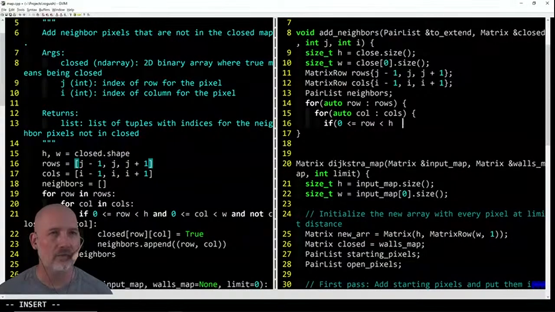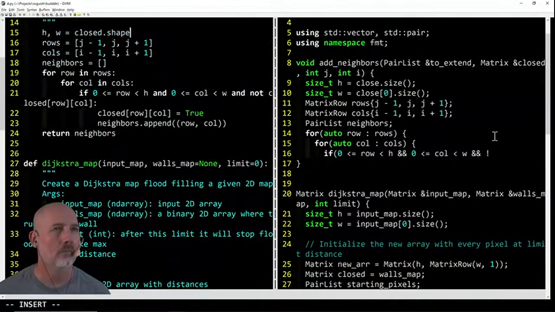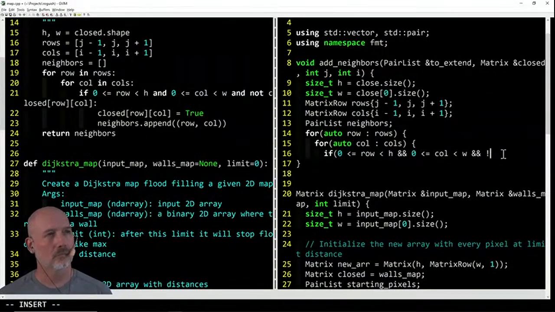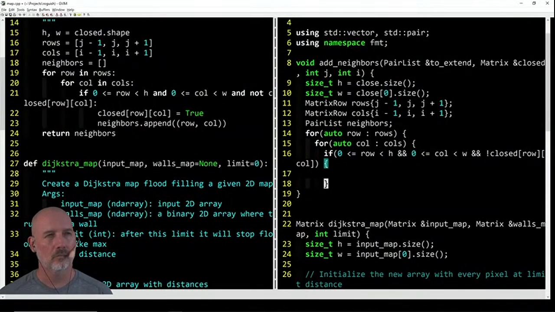I'll write it out, but I think I have to do... Pretty sure that syntax does not exist.